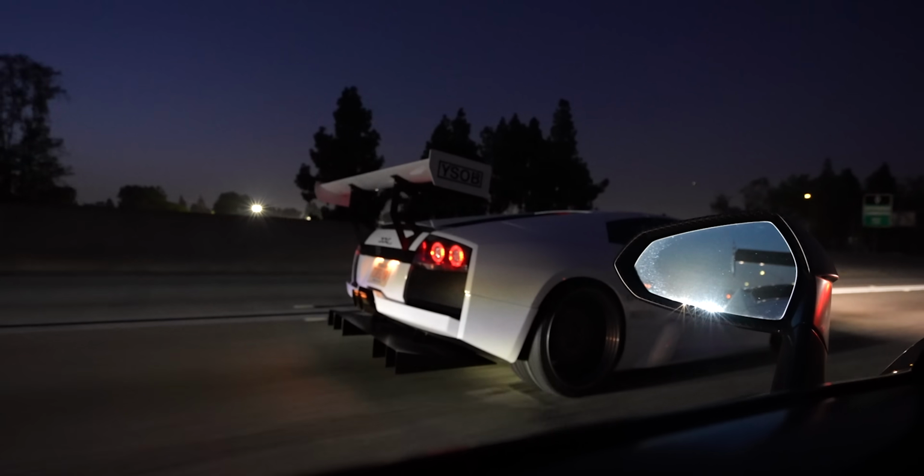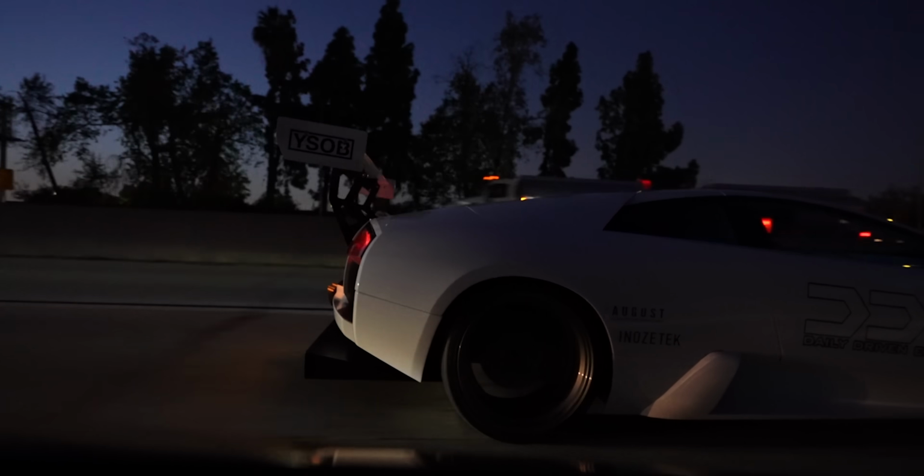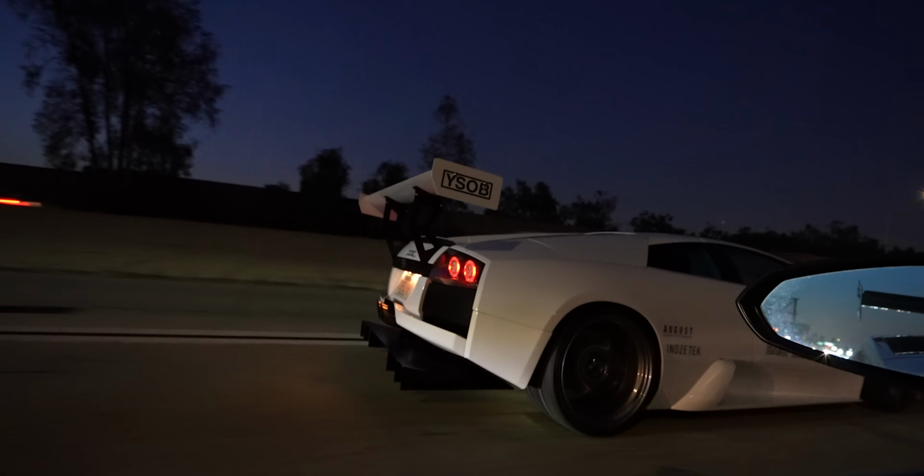Best Murcielago ever, and I know I'm biased, but I mean it. I love Mercies, but the way the wing, the black and the white, it's simple, but it works so well. All that stuff that you and Mike built, dude, it is insane. It's crazy that got done in a week. It might be my favorite car on the channel. Now remember, not the fastest car, not the best handling. It's just cool. It's nostalgic. Just the experience and everything of that. Just like the Squadron Corsa, there's way better cars, but it's so special.